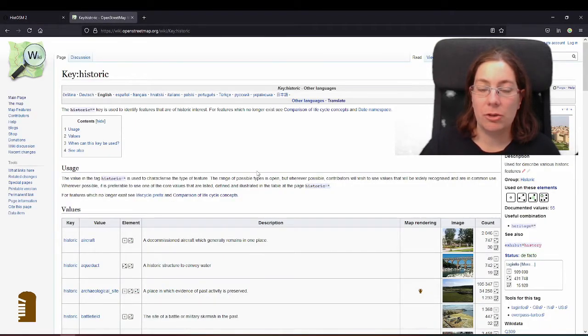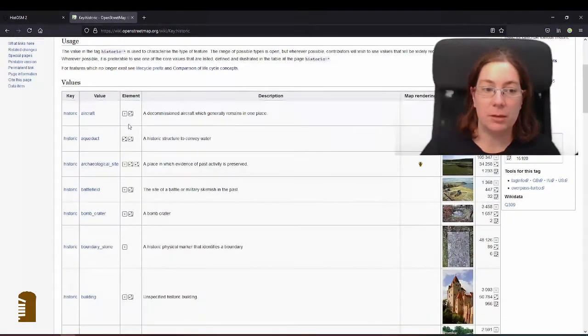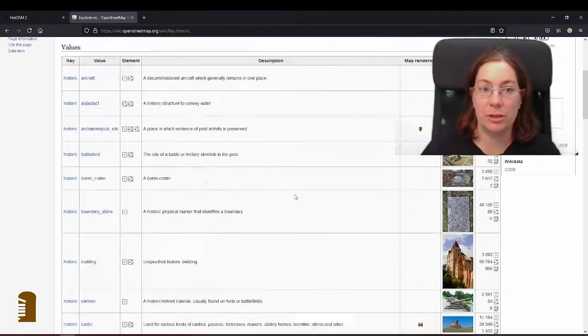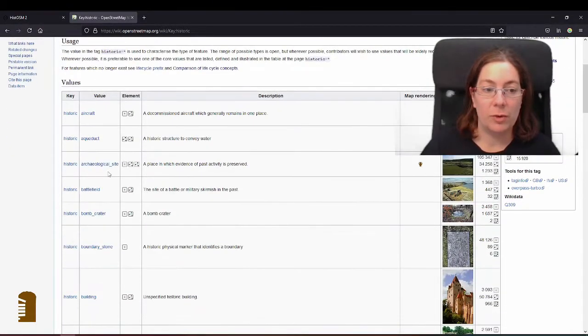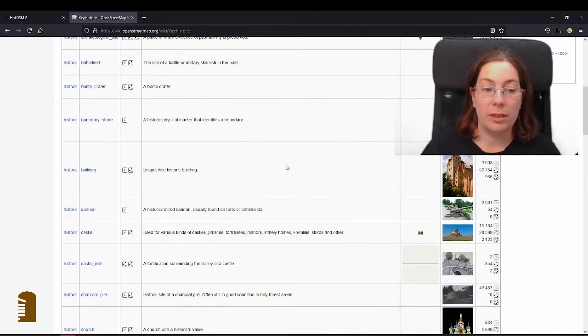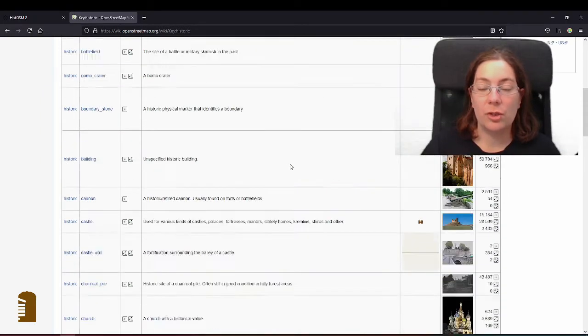So the key is historic. You've seen me use it before for churches and graveyards and benchmarks, I guess. So historic equals, and then it can be any of these here and stuff you make up because there isn't an official tag yet. So for example, archaeological site, which in Ireland very often will be a ring fort, sometimes a lost village or something. Then what we also often get is, of course, castle in Ireland. And then, of course, there are subtags.